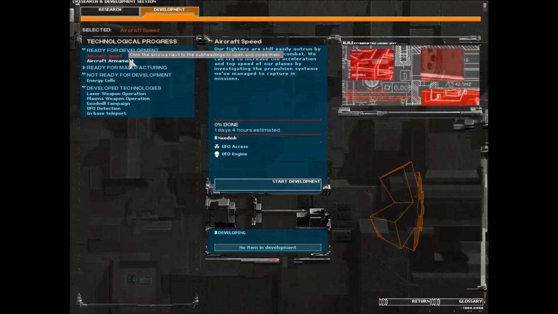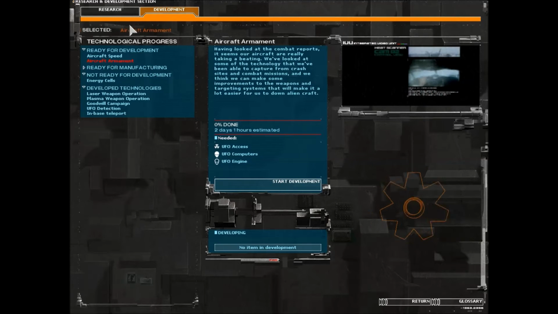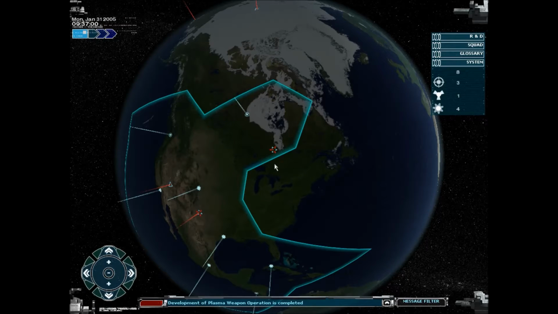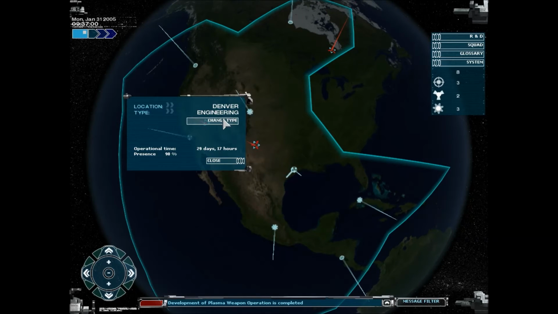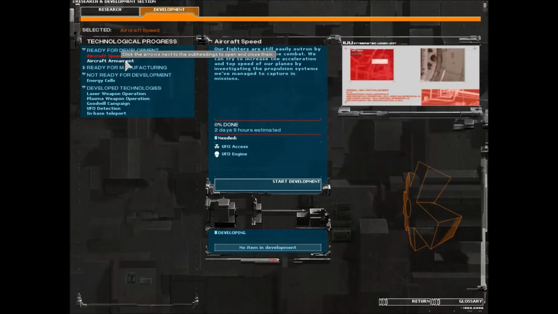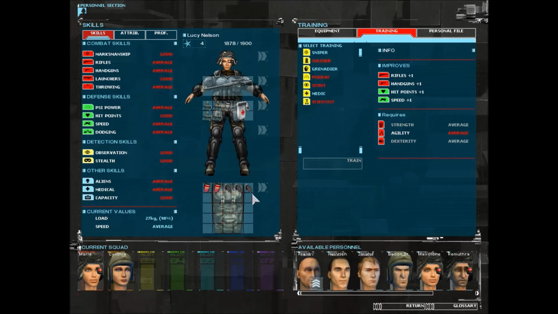So, we do have the components to work on aircraft improvement, but that's not urgent. I really need to get on the research. So I'm gonna repurpose some bases quickly. Research, research. And we'll capture more bases for that. Get working on the speed. Okay, I'm just gonna quickly equip everyone. Training, you go.